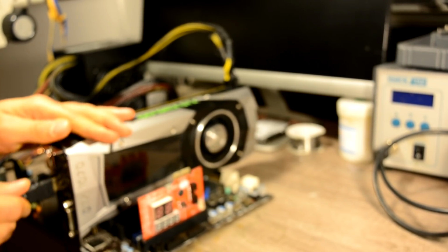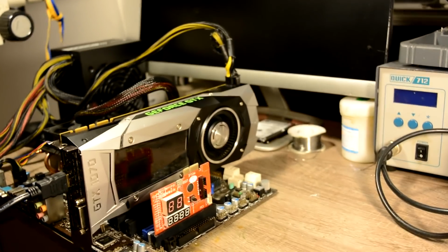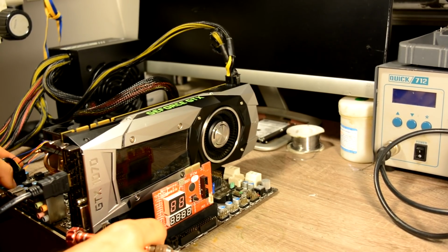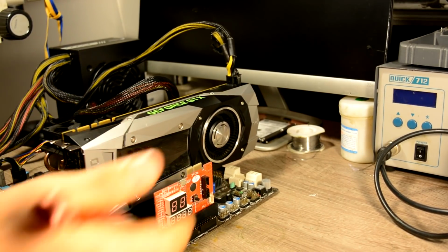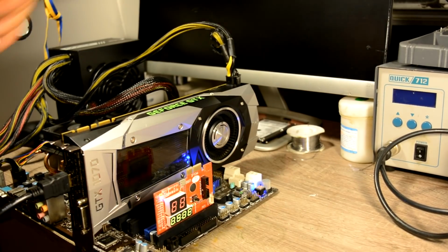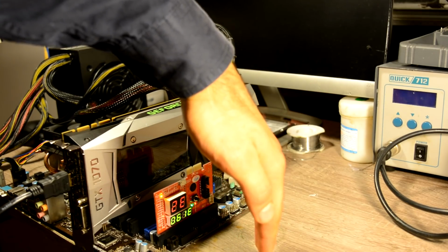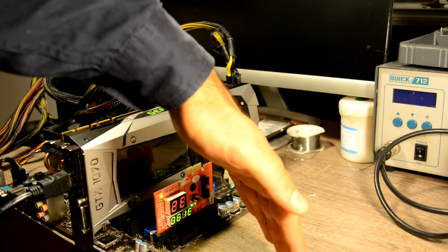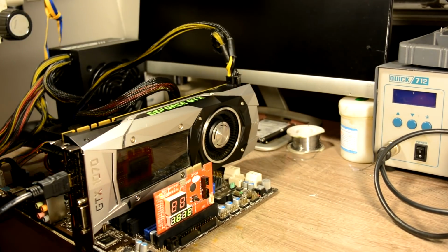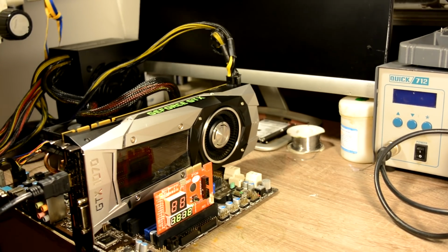Our HDMI port. So far, let's just double check, make sure. Yeah, everything is plugged in. Let's turn it on. Our postcodes. As we can see, it doesn't get past our BIOS postcode, and there's nothing on the screen, and the fan is not spinning.